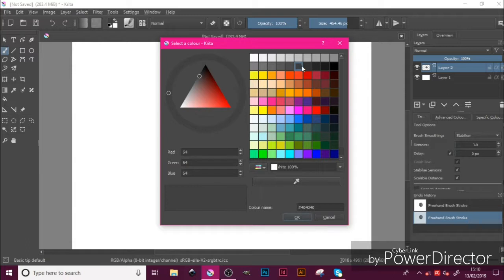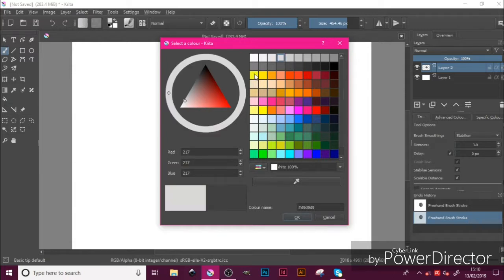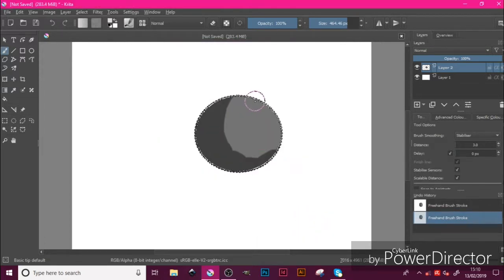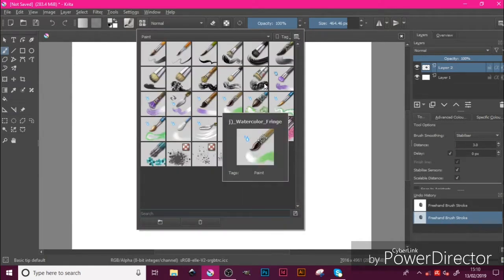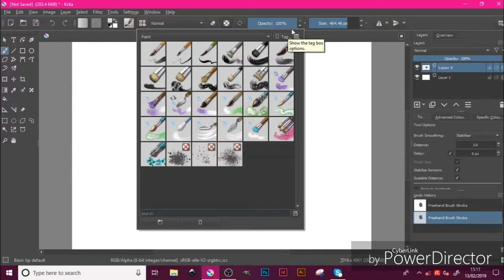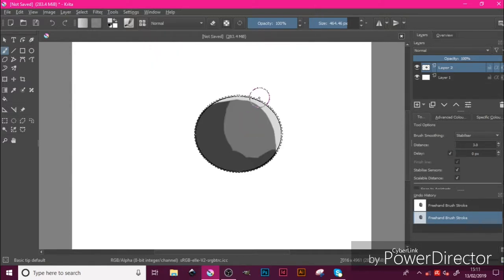And we're going to go back into our colour palette. And then I'm going to pick this colour here, which is like a really light grey. Click OK. And then we can just add a bit of a highlight here, and this is not how I'd normally colour, but it's good just using this as a reference. Obviously there is some blending that you can do with sort of clicking here. You've got these wet blenders and all that sort of thing, and these work really well. For time's sake, I'm just going to leave it like that. So we're happy with that. That's our image, and that's where we're going to go.